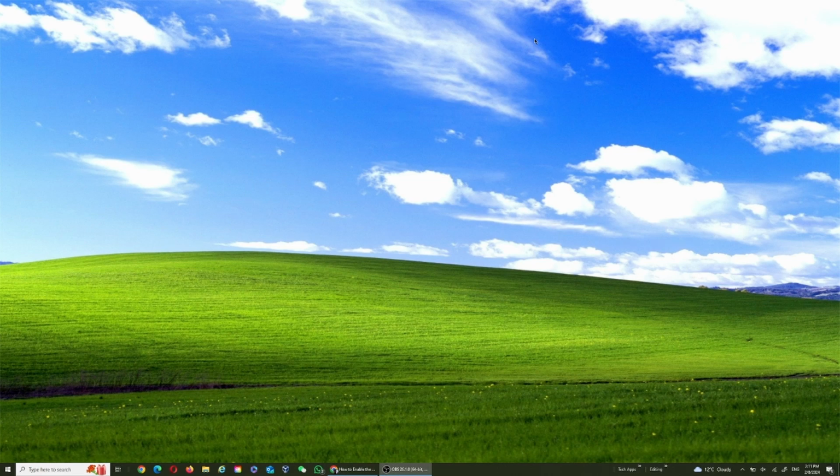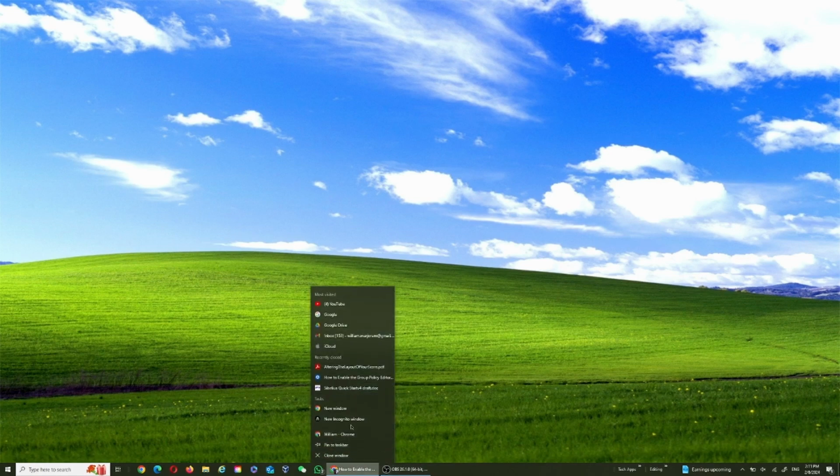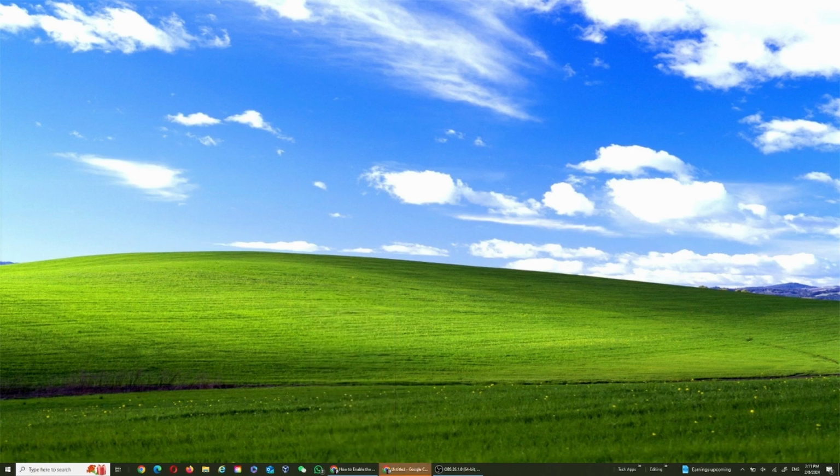Now once we've got that installed, we can start doing some configurations on our computer. I have provided a link in the description. I will show that right now.